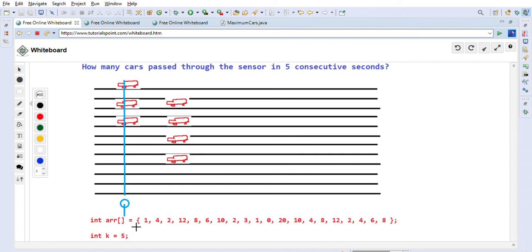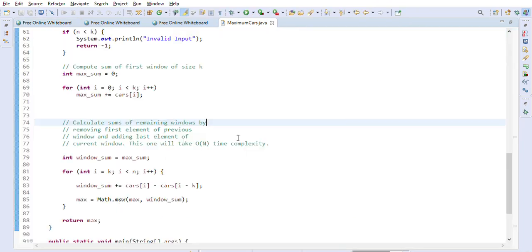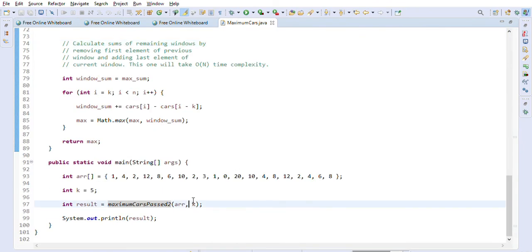Now our k is also configurable. We can change the k value to whatever value we want. It is configurable now because of our sliding window solution, correct? Because as you can see, k is passed here as a variable, so I can change the size of k. I can change it to 2, I can make it 10, I can make it 4, whatever.